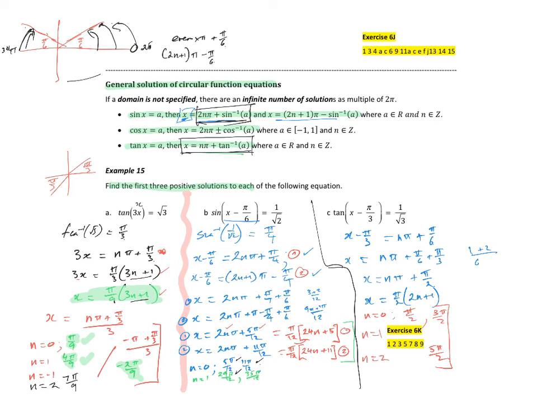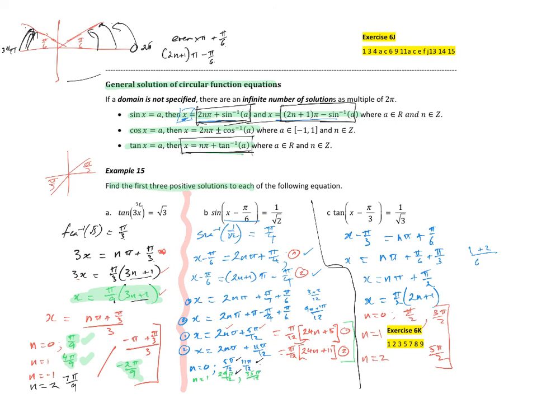I reckon the sine one's the hardest one to remember. So 2n plus 1 makes sure we get an odd number. So it's pi, 3 pi, 5 pi, 7 pi, minus pi. And then we subtract the angle because we're going back up into the second quadrant. This one here, 2n pi, make sure we get an even number, 0, 2, 4, 6, etc., plus the angle. So that's how that general solution comes about.